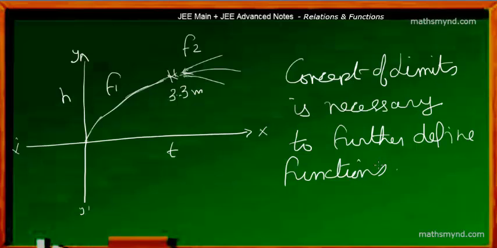In the sense that the concept of limits is necessary to further define functions where there are discrepancies in functions, that is, where the range of the function is not uniform, or in cases where in the domain we are dealing with particular piecewise or fractional functions. So in such cases, to further define the functions, you'll have to deal with limits.